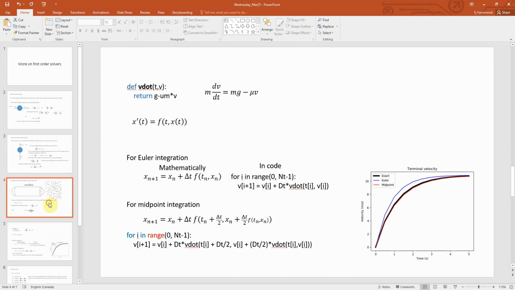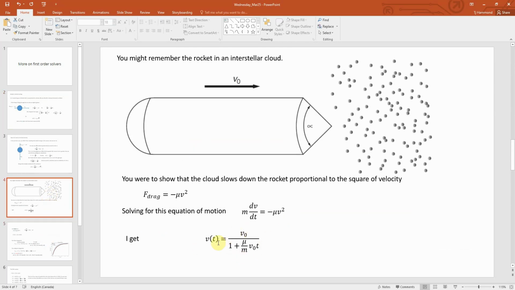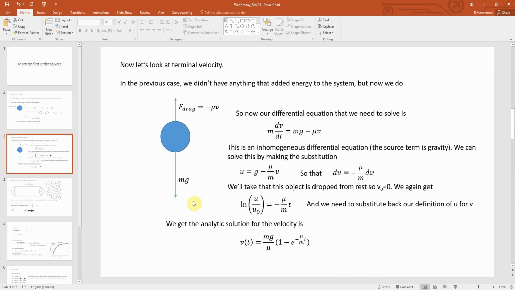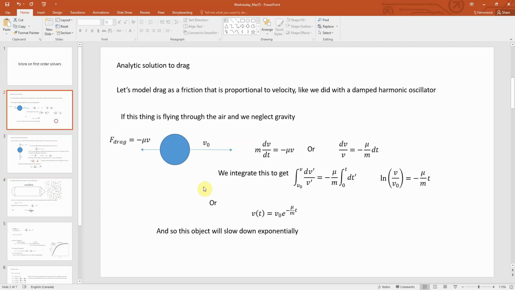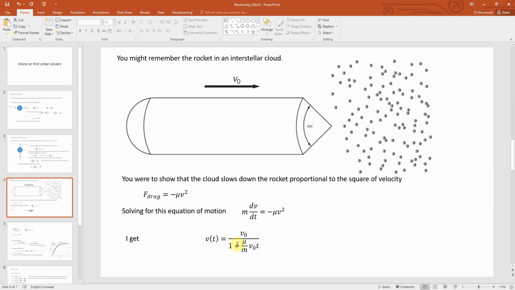However, in this case, if you integrate this again to find position, maybe it's not quite so easy to do in your head, but it's the same thing as what we had here, and here as well, in fact: we'll have some kind of derivative of something over that something. And so we'll be integrating dt over something that's proportional to t. And so in x, this will actually go as the logarithm of t.